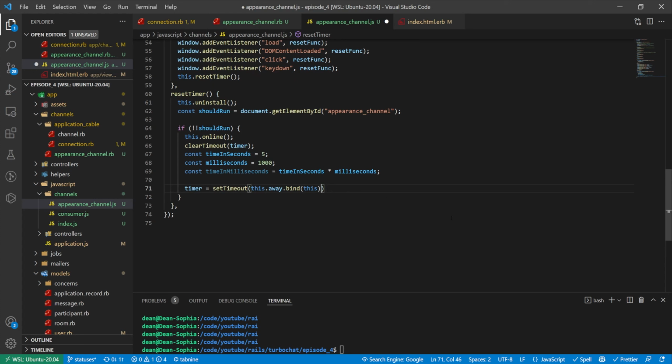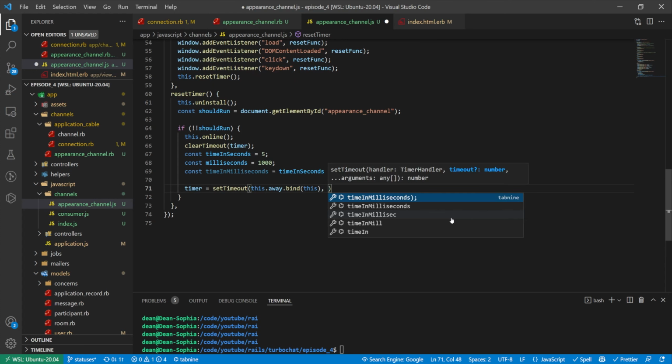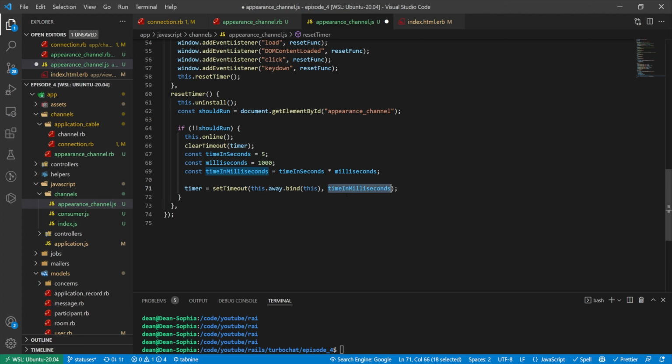So that's how we do that. And then we need to pass in the time, which is just going to be the time in milliseconds. So if you want to change it, you have just this one number here. So if you want a minute, it's 60. It's a lot easier to deal with than 60,000 or 59,000 and doing all those extra conversions, at least in my opinion.